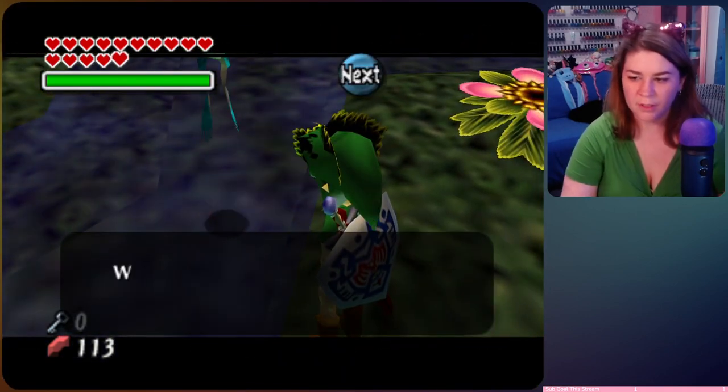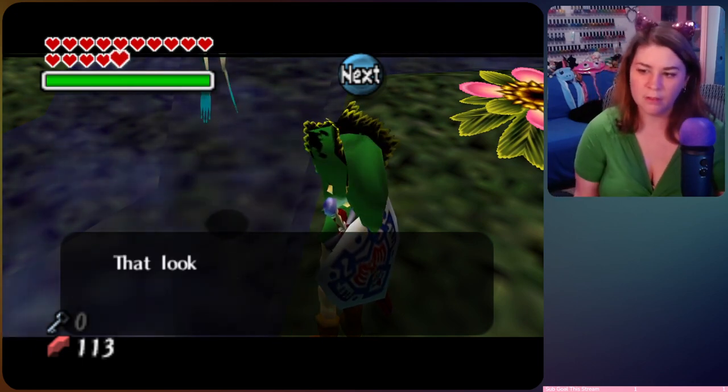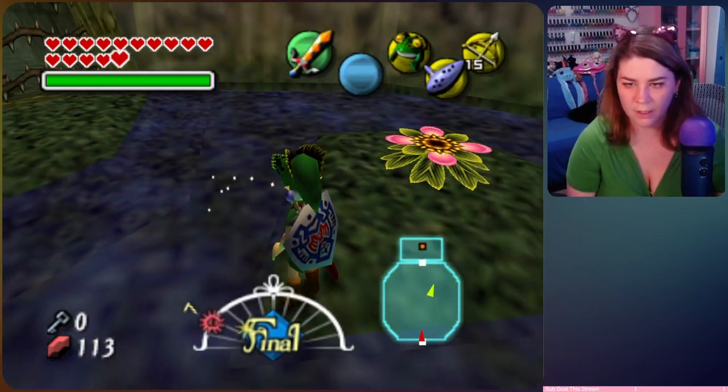Ah, Dongaro, it's been so long. What has brought you all this way? Could it be? Has spring finally come to the mountains? But look, it's true. Winter was so long that I began to lose all hope. I understand. I shall head for the mountains immediately.